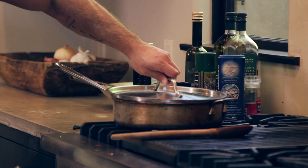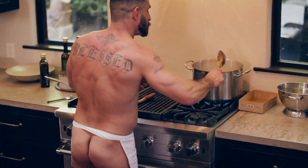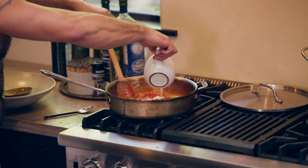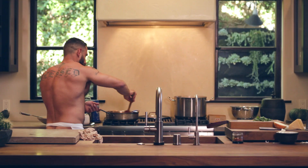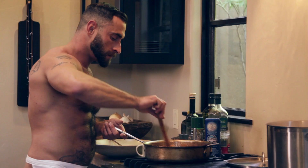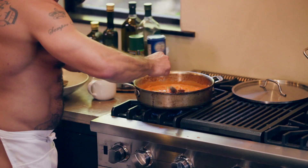Let's put the lid on that for a minute. Let's check our pasta — give it a stir. About another two minutes and we should be good. Right before we're ready to incorporate the pasta into the sauce, we're going to add the heavy whipping cream. That makes it a nice pink color. Mix that in. The cream really mellows out the acidity of the tomatoes, so it makes it nice and velvety and smooth — it coats the pasta beautifully. And I'm going to remove those garlic cloves that we put in, because we don't want anybody biting into those and getting a big bite of garlic and spoiling the entire dish.